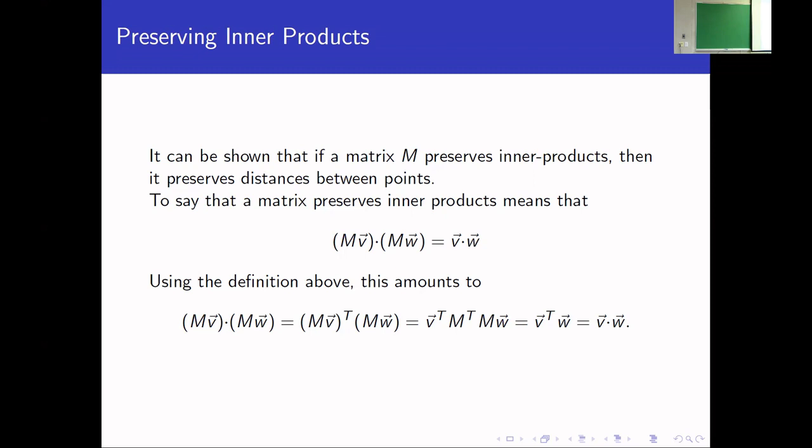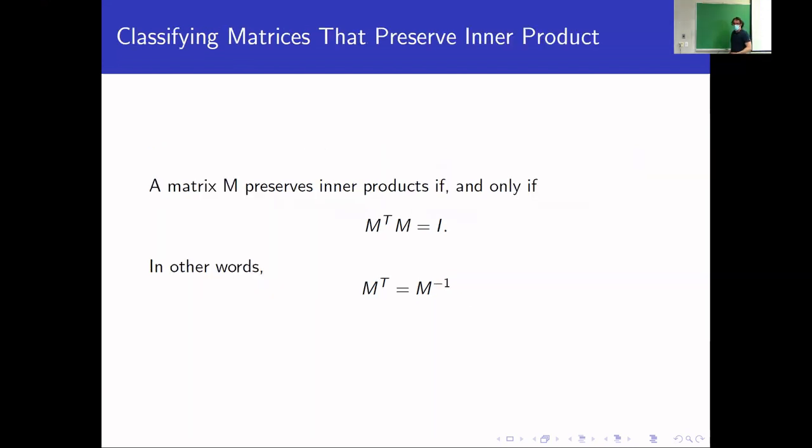Now, you have to be a little bit careful about when you say go away. Do you mean it's 0? We don't want that, because then we wouldn't get v dot w, we'd get 0. So we want that to be the identity. That would be nice. So if M transpose times M is the identity, that's equivalent to saying this.